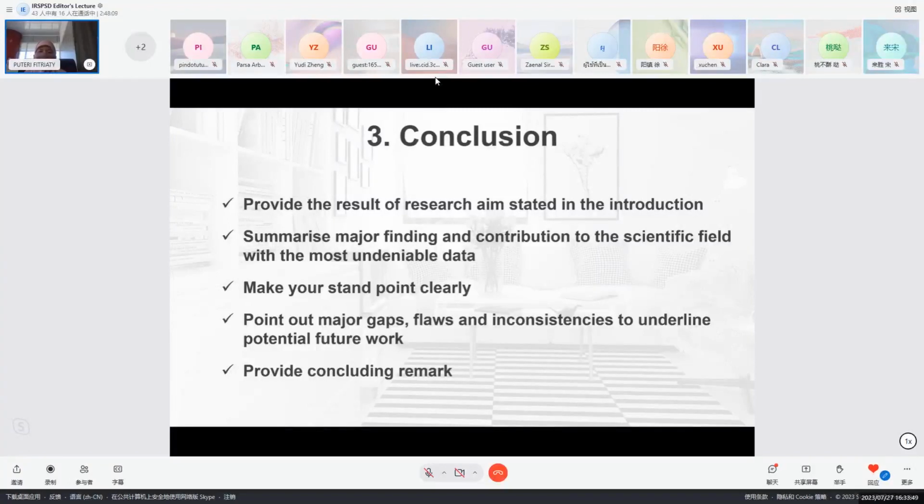The second is to try to summarize the major findings, like what you did in the abstract, but do not use repetition. Sometimes authors write it in the abstract, and then we find it again in the introduction, and again in the conclusion. Please provide a different way to express the same result. So do not use repetitive words.